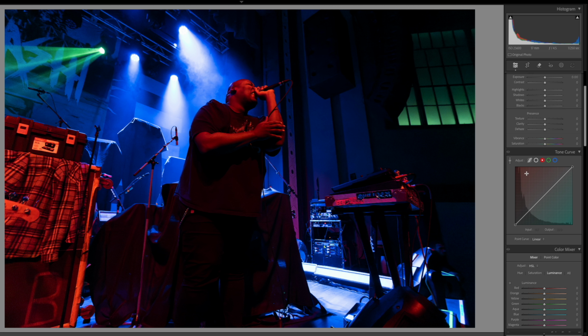So we want to subtract this red, which would take us down into teal. And right about there looks good. Gotta be careful. This one did a pretty good job. I don't want his teeth to turn blue.